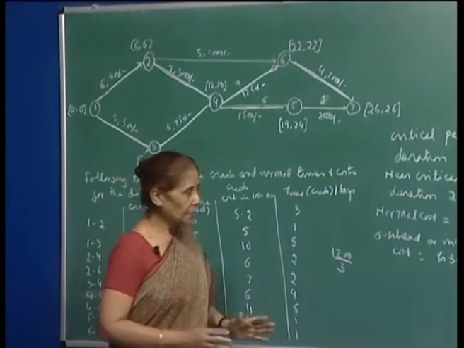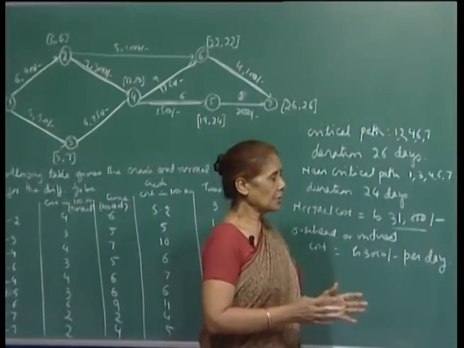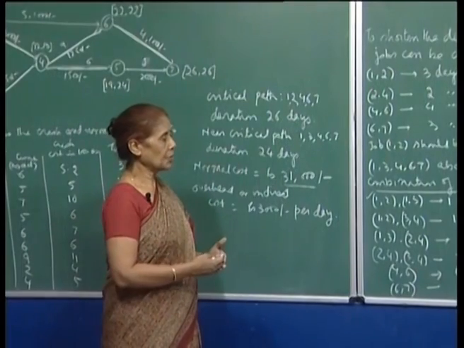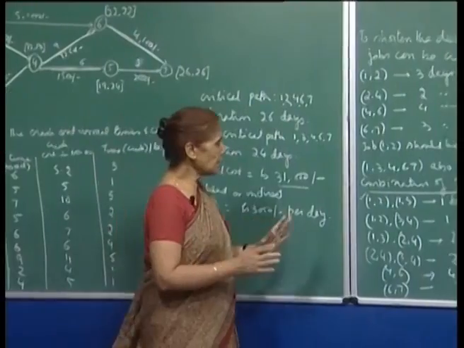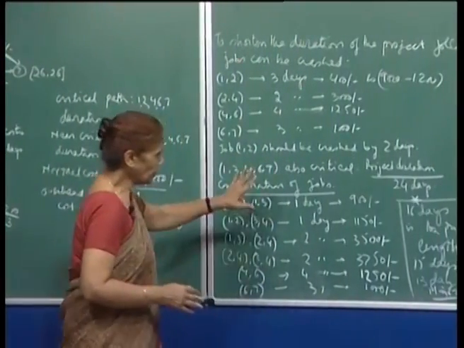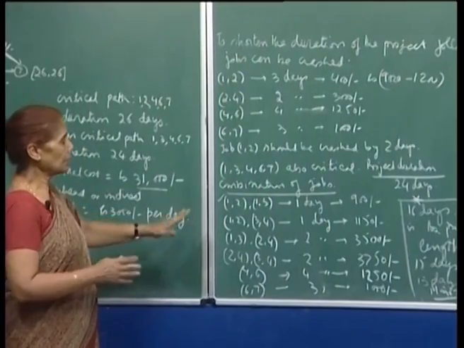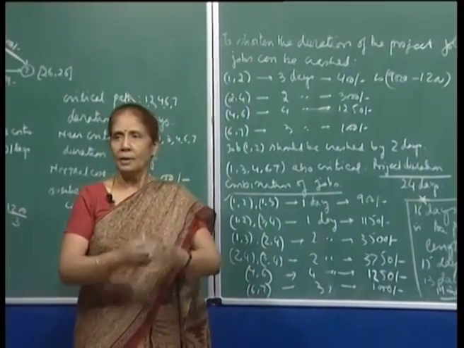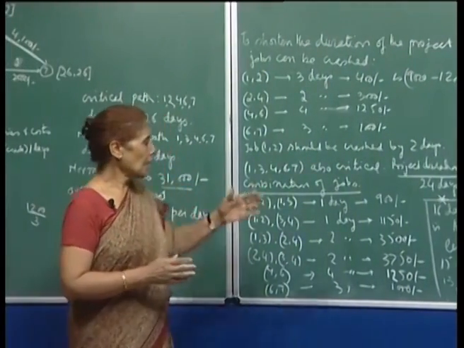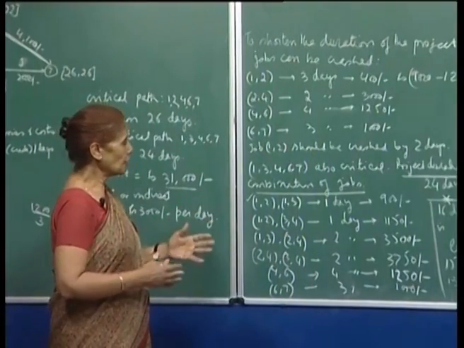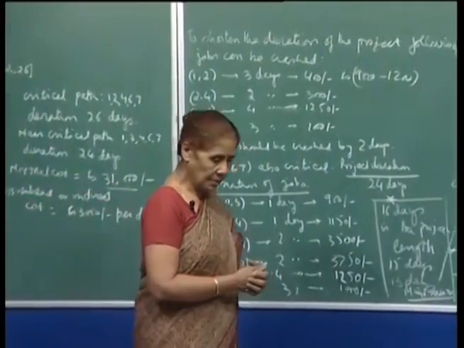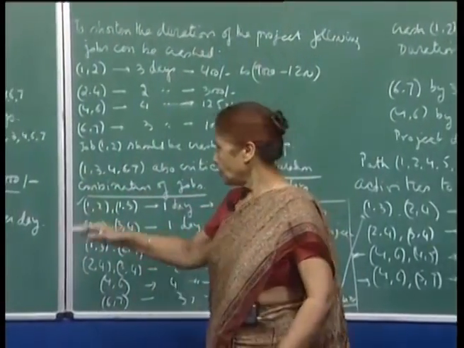Therefore, minimum duration does not mean that each activity of the project will be performed at its crash time. Only the activities which help to reduce the duration of the project have to be crashed. Of course, you might say that a lot of this can be programmed easily, but you can see what is happening from day to day. And this is what a manager likes to know, if you are managing a project, how it is happening, how the cost is improving, what activities need to be crashed and so on.